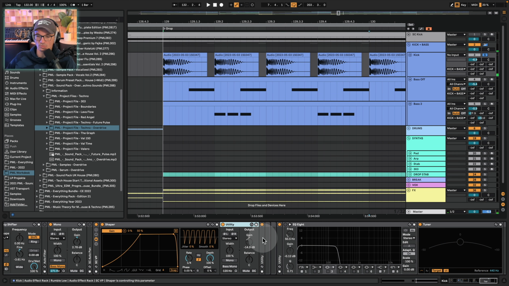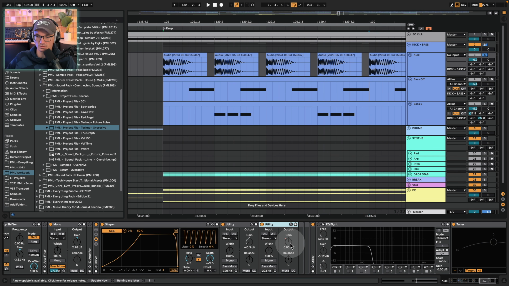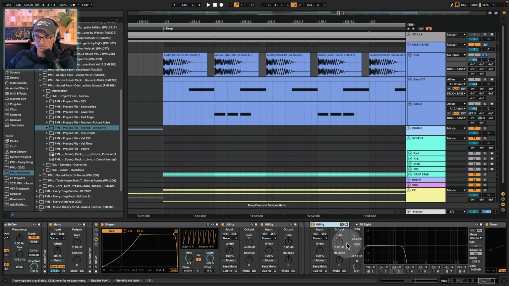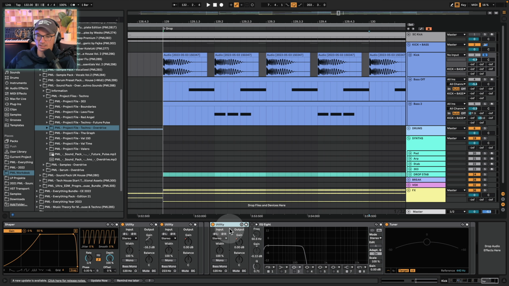And then there's just a whole bunch of utilities behind this. This one can be used to control the signal over time for arrangement purposes. And then here's another one doing pretty much the same thing. And then we are just making sure we have not too much high frequency information left. And this EQ8 controls the whole thing.